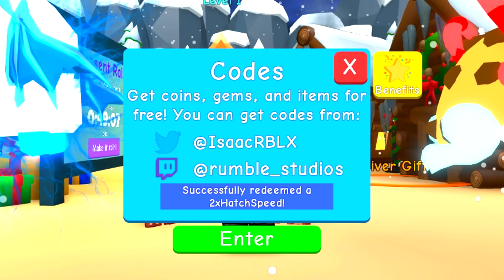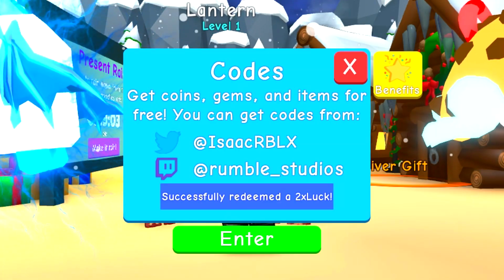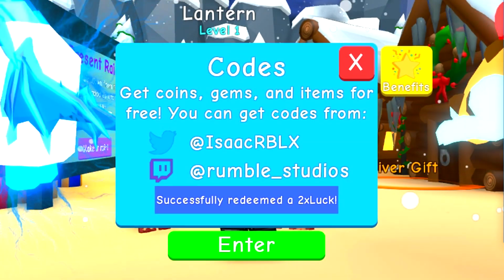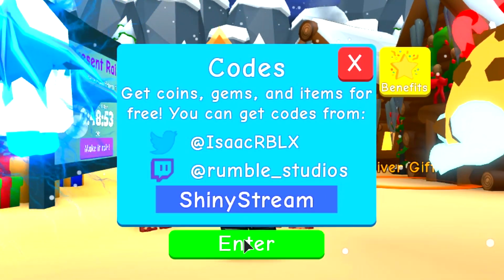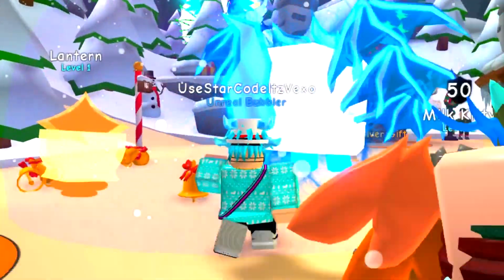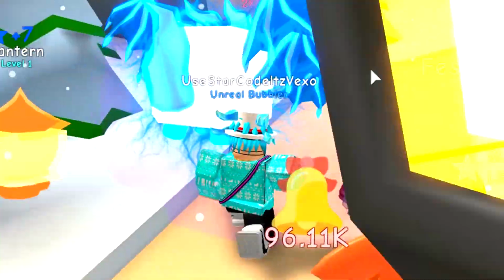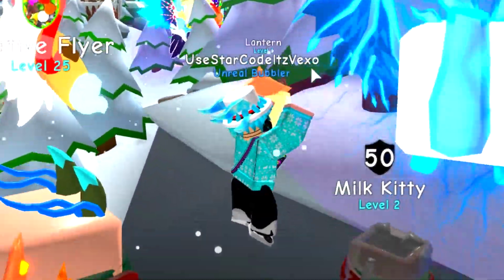We now got Stream Speed, like that, guys. Let's redeem that. We now got Stream Luck. These are basically all of the Christmas codes, guys. So, yeah. These aren't old codes. These codes are new. And we also got Shiny Stream. So, yeah, guys. That's basically everything, I guess. I showed you guys all of the codes. All of the new pets. I pretty much showed you guys everything in this new part 2 update in Bubblegum Simulator.